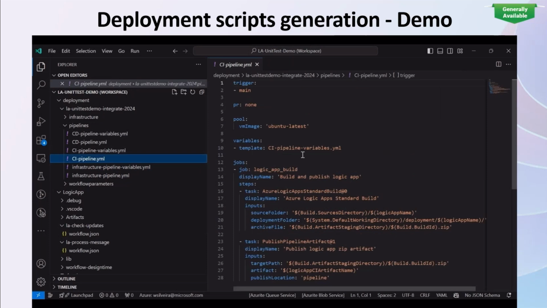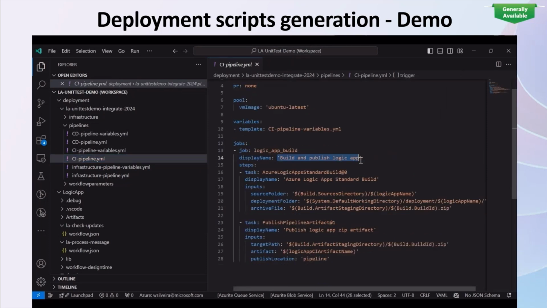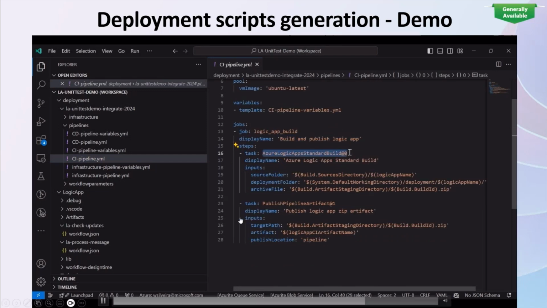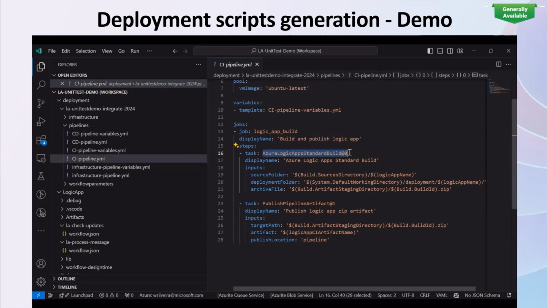Right, so we now have a Logic Apps build task, which is this one. And after that, you publish the artifact, and then that can be used by the CD pipeline.